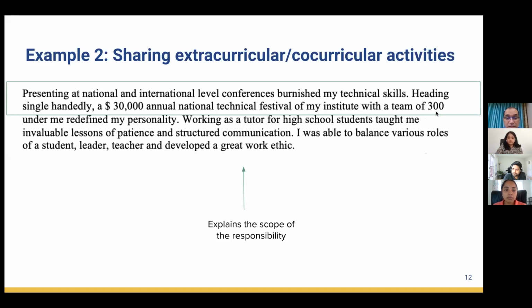This is a particularly wonderful example because it shows quantitatively how much value you added. So if you can do that with any of your achievements, that would be wonderful. If you're working for a company, you can say, I saved them 3 crores equivalent to dollars in my career with them. But if you can quantify your achievements, that is fantastic. Great SOP. Great point.